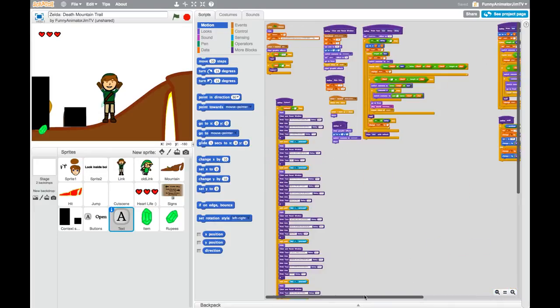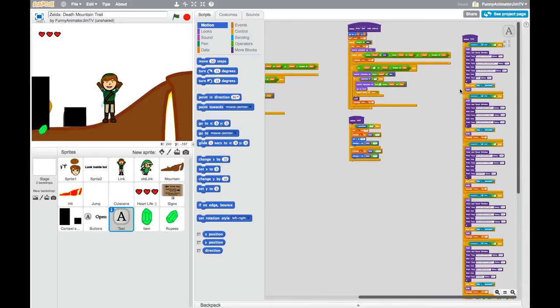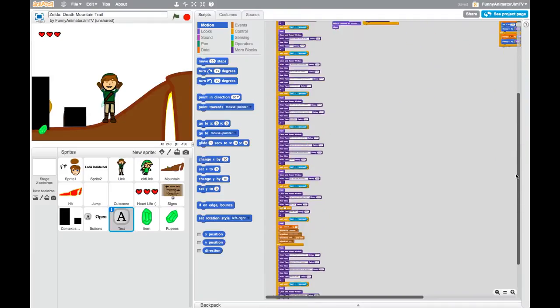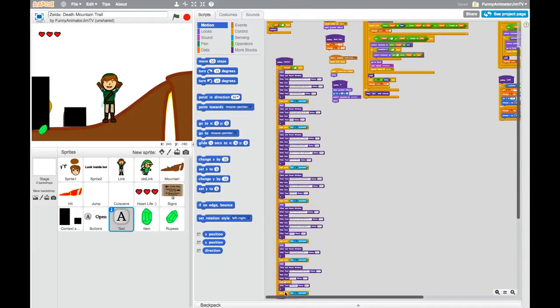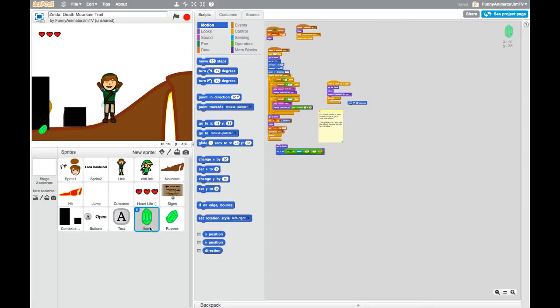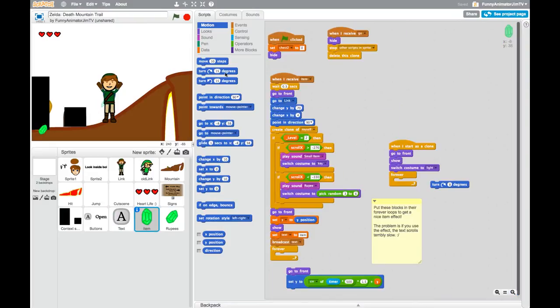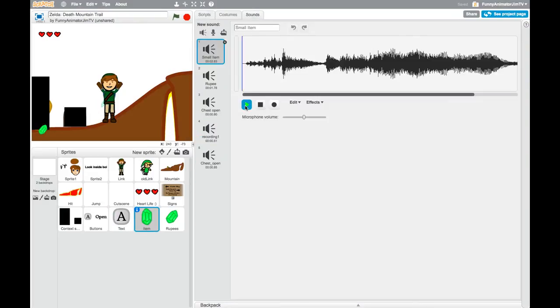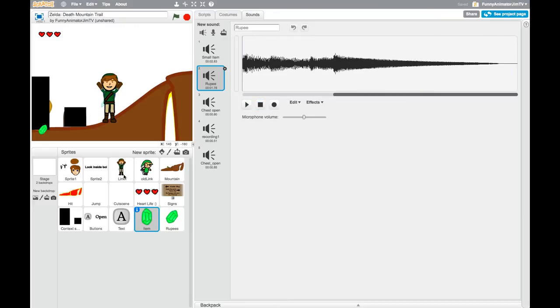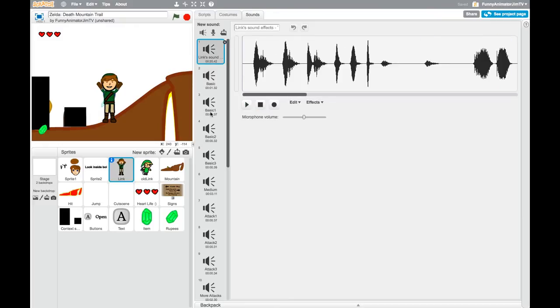So this is the text engine. This is for the item, depending on which item you get. And all this right here is just for that one Goron, this big one on the left here. And this is the engine, right up here. And then item, and then we have the sound effects over here. Right, and then rupee. And then Link's sound effects.